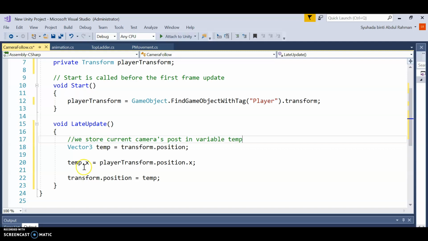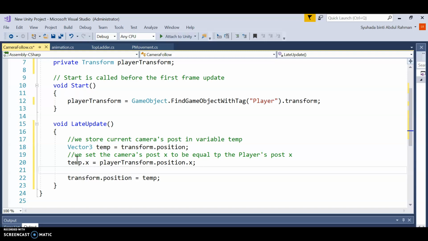For this line we set the camera position x, reference to x, to be equal to the player position x.